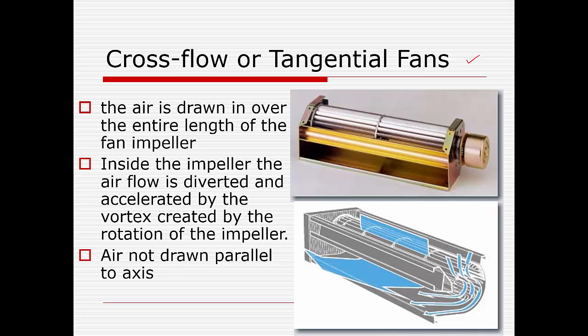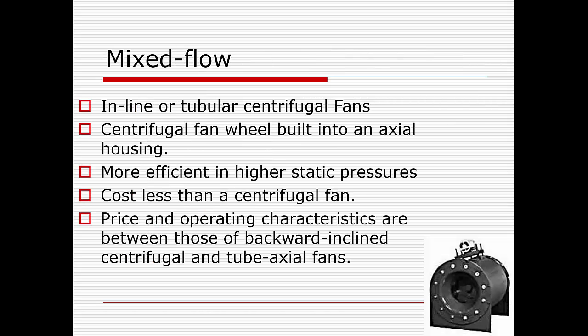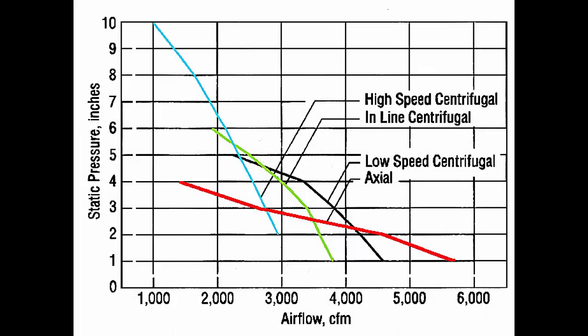Basically, it blows a sheet of air. People call it an air curtain, and it continuously blows the air, and it basically prevents the cold air from leaving the freezer section. So next time when you go to the grocery store, try to insert your hand and feel it. There should be an air curtain, typically done by tangential fans. The kitchen hoods use tangential fans, air curtains, and those things are used. The mixed flow is like, you can say, inline or axial or perpendicular, so it's mixed with both. Okay, this is not very common.